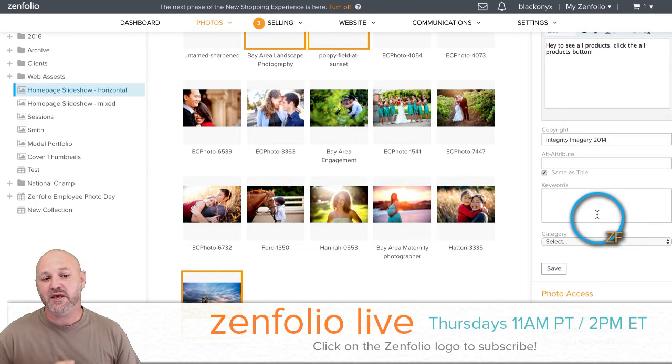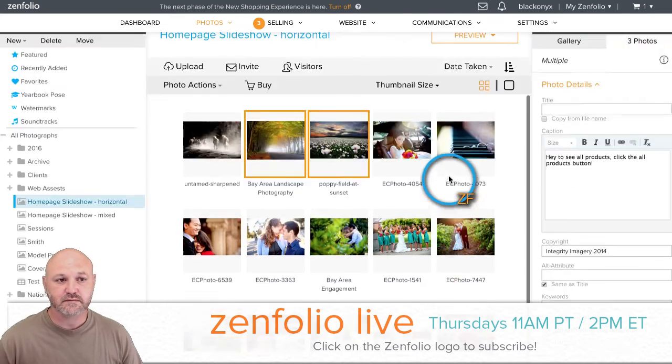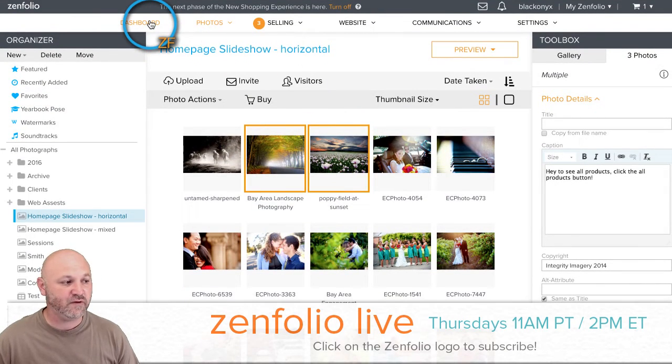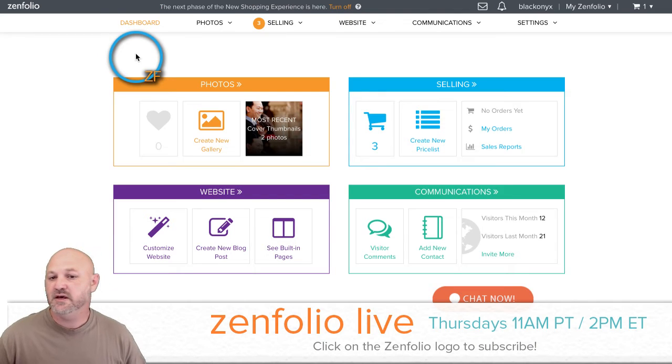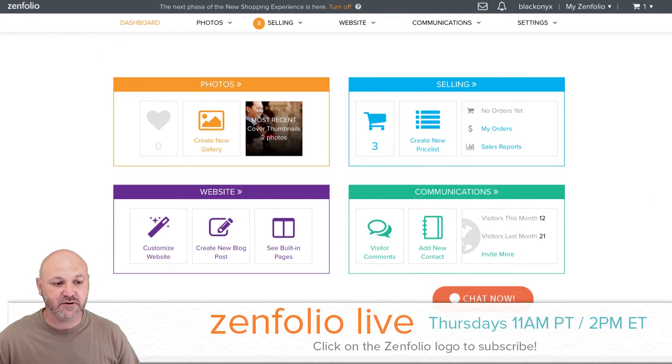I would definitely make sure that you've gone through all the images that are showing on your homepage and made sure that you've keyworded those, put alt text in there, and selected a category, and that's going to make a big difference on your homepage SEO. All right, so I hope that helps you with getting your homepage boosted up in those search results. Let me see. We got another question here in the chat.